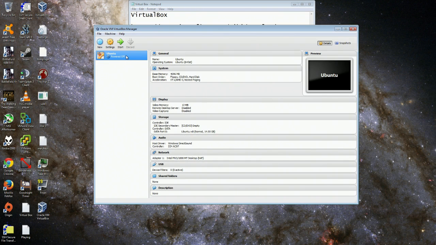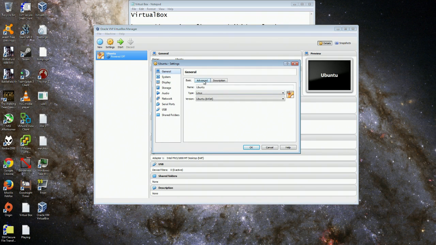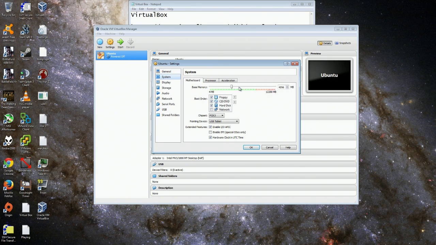You can also make changes on the fly when it's powered off in settings here, guys. You can change the name of it. You can change where your snapshots are, give it a description. Under System, if I think 4 gigs is too much, I can always go down and give it less RAM or more RAM on the fly when it's off. I have an 8-core i7 CPU, so I can actually give this thing 2 CPUs to increase its performance. So I'm going to go ahead and do that.